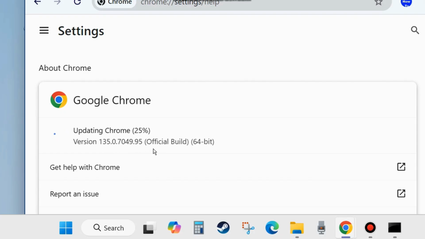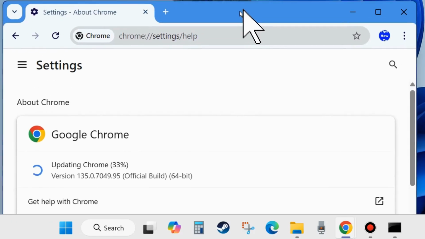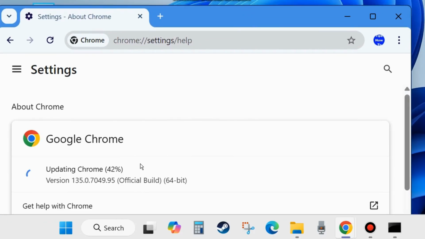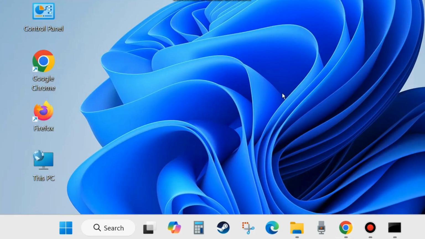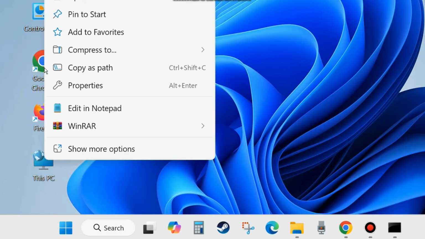So update your Google Chrome browser. Once the updating process is completed, check whether you are still receiving the Chrome error or not. If not, go to the next fix.